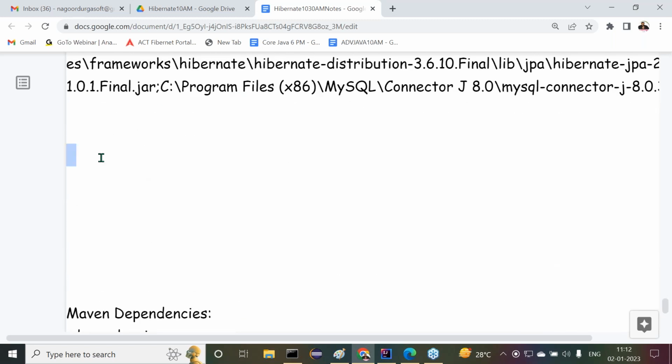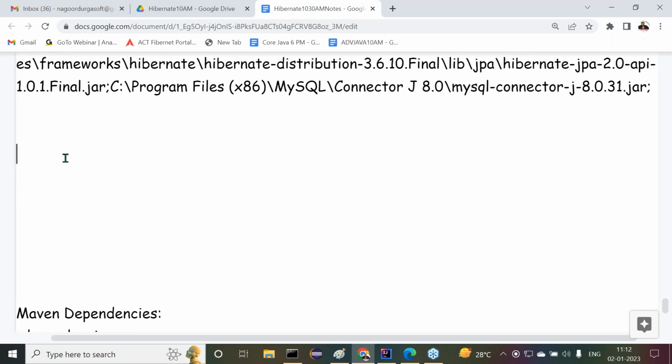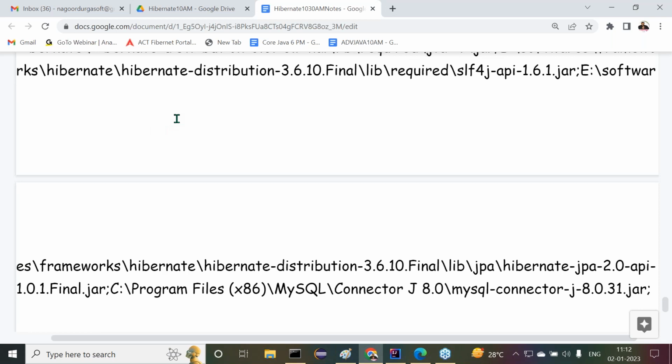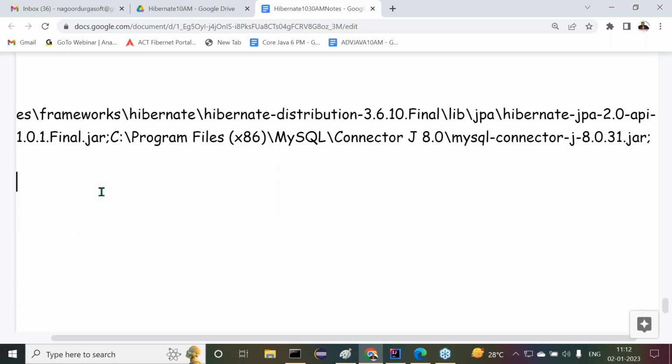If you want to go for the direct approach, just by using the code generation tools like schema export or schema update, we have to do some extra work. What is that extra work? These many resources and jar files we have to keep in the classpath. Then after that, we have to execute org.hibernate.tool.hbm2ddl.SchemaExport, where we provide the configuration file.